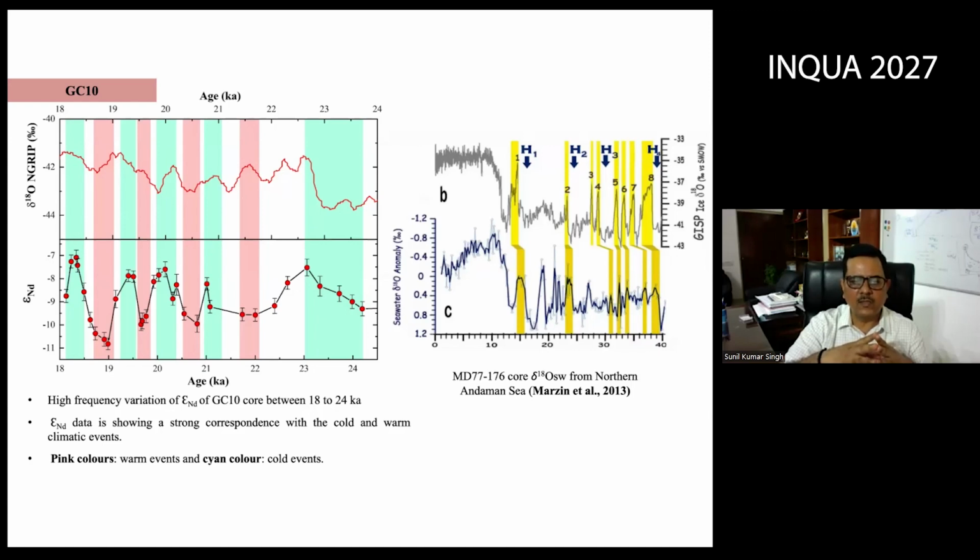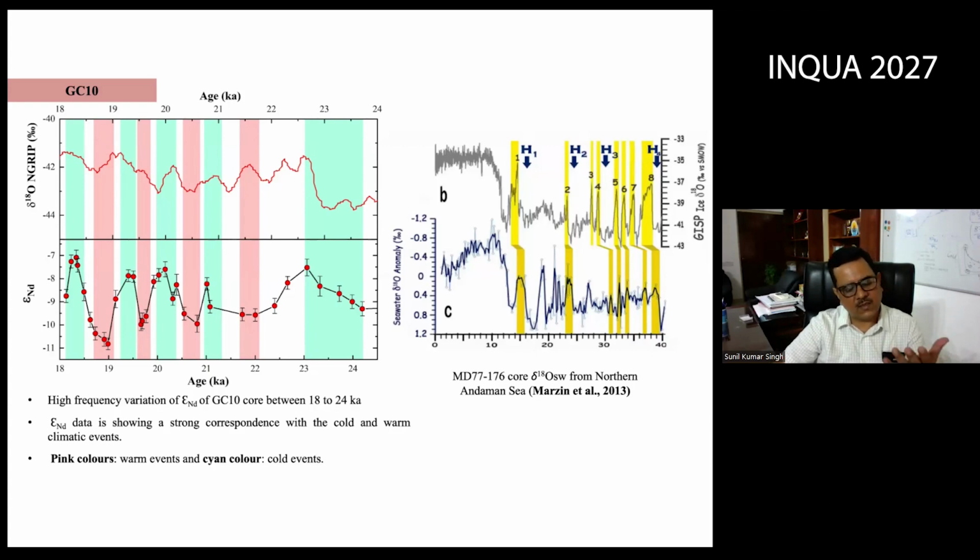So both components could be there, but it is certain that the high-resolution, high-frequency climatic signature is seen here, and that could be either the water mass signature or the sediment signature, but both of them are getting impacted by this high-frequency signature. And this is very important to study, because if something is happening in the north, this high-frequency climatic signature which is changing in the North Atlantic area is getting transferred to this Arabian Sea, within a kilo-year time scale.